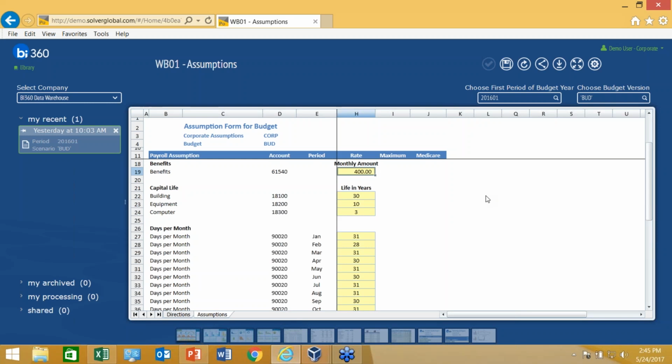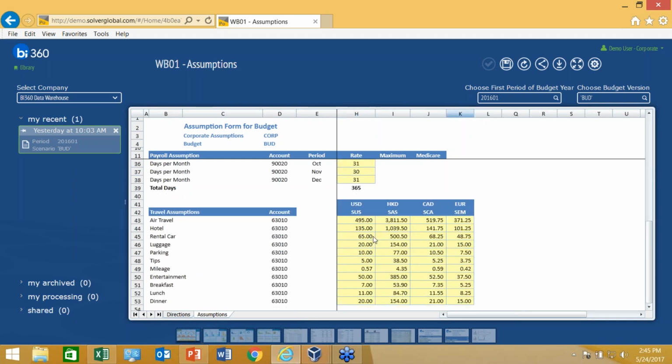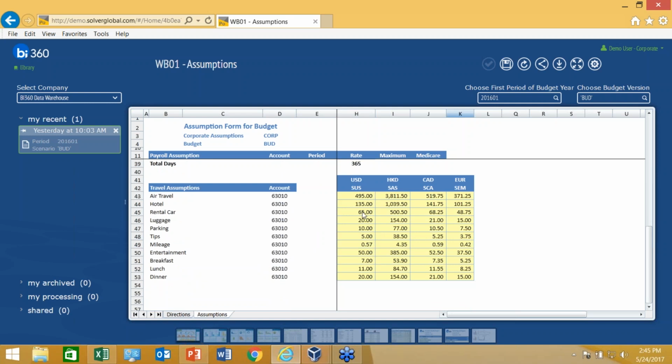What we are contributing to benefits, it probably is going to have to go up a little, and so on. We also put in here some assumptions. In this case, average airfare, average hotel room, did it in a few other countries too, but kind of some travel expenses. But every organization adds to this list too.